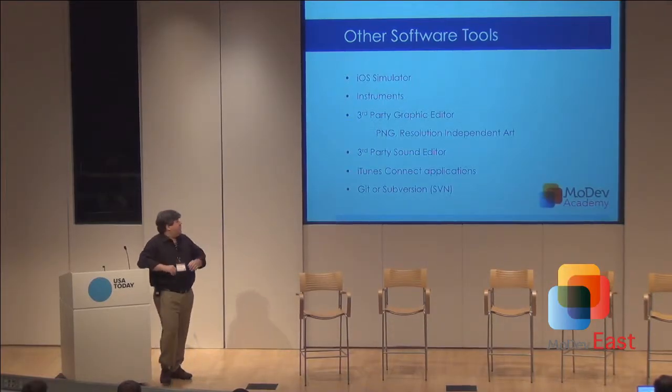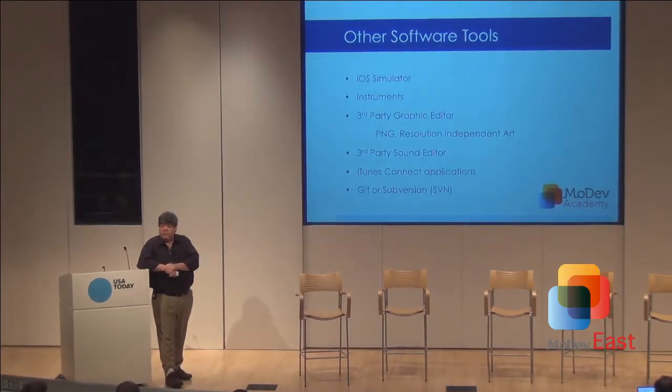Instruments. Now, I mentioned the source level debugger in Xcode. Instruments is the most powerful performance tool I've ever come across. We're still learning all the things we can do. It checks for memory management, it checks for OpenGL, for performance, for speed, for footprint. That's the way you decide exactly how to make your application tweaked to high performance.